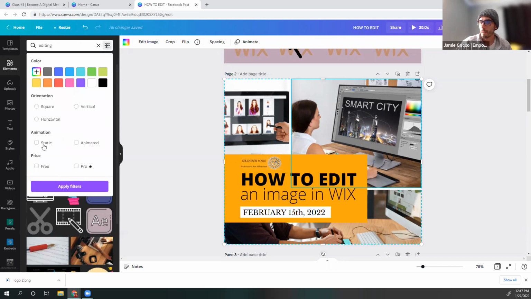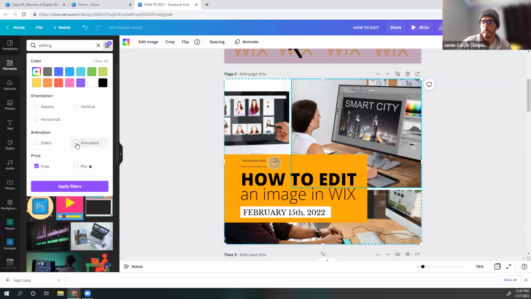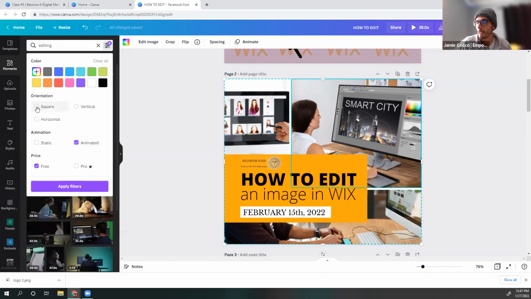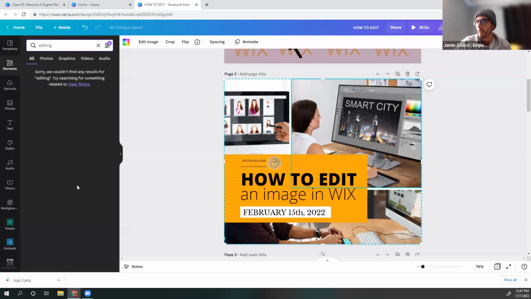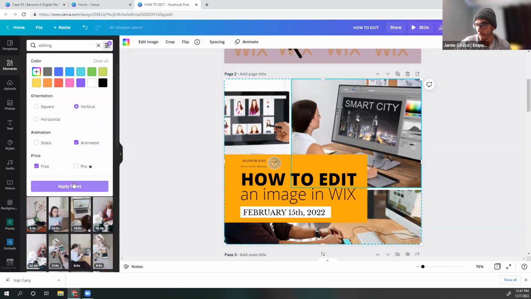We can go over here, hit free, and then choose whether we want animated or static, or specific ones like a square, a vertical that's long up and down, or horizontal. So if we wanted animated, square, we can apply those filters. Unfortunately, under the free, that's not an option.